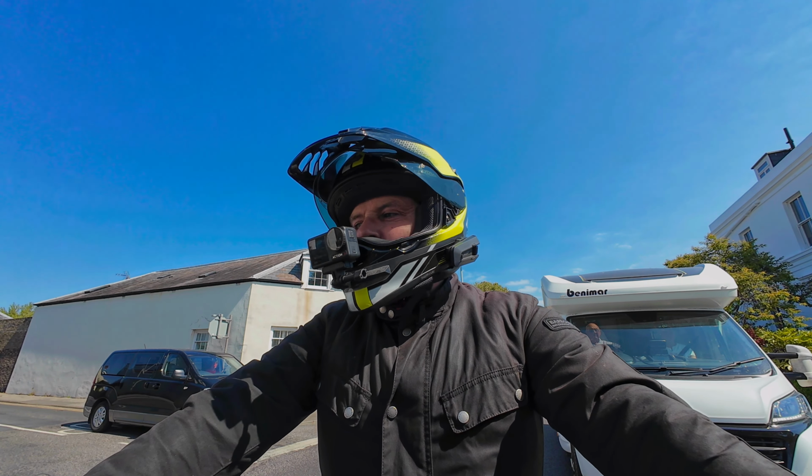So normally they range anything from £400 to £500. So to pick mine up for £300 a couple of years ago, I was over the moon with it, really. Generally the helmets with the graphics, the colour schemes, or the colourways, as the marketing people say, are around 80 to 100 quid more expensive than the plain versions.